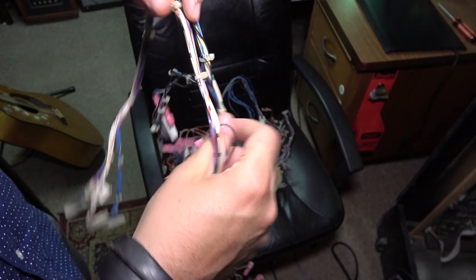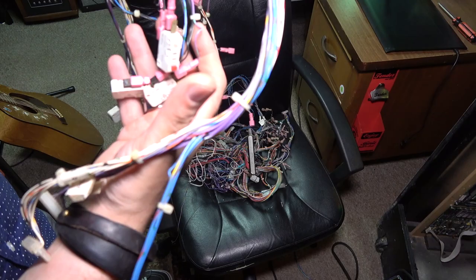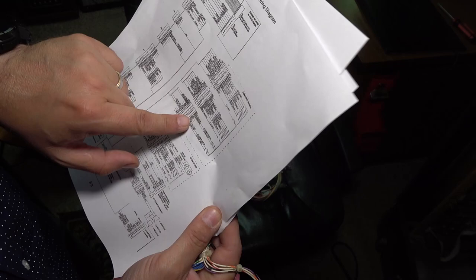Where's all the whites going here? Okay, I bet you it's joystick. Let me look at the manual to see if, well, actually, let's look here. Control panel. All right, so I'm looking to see which one's the joystick.